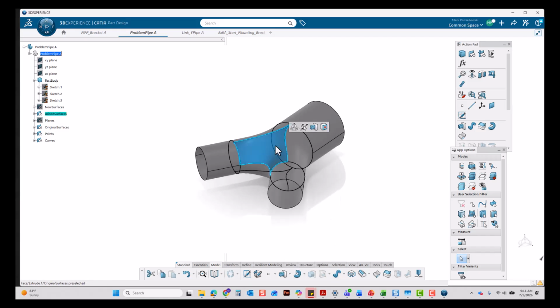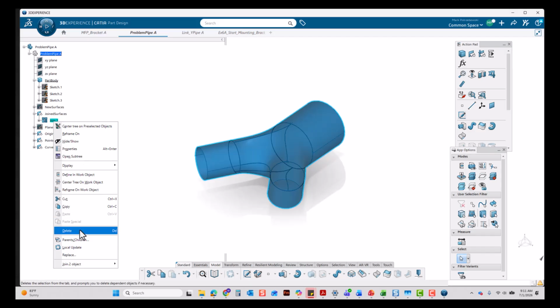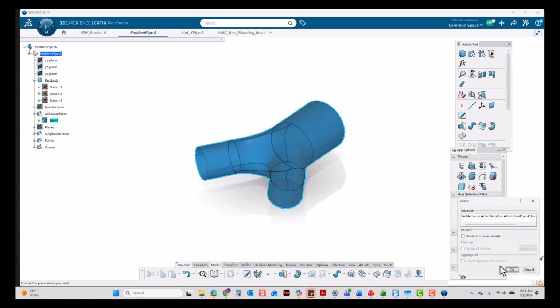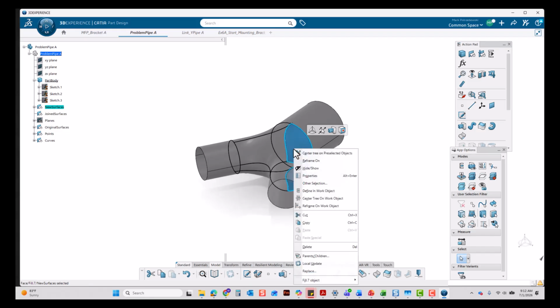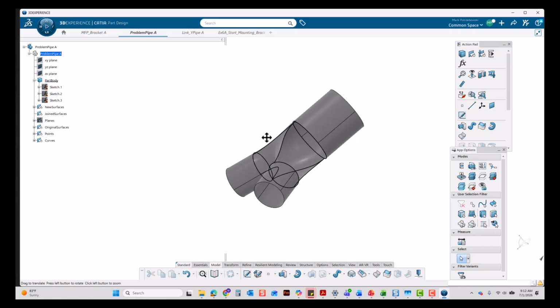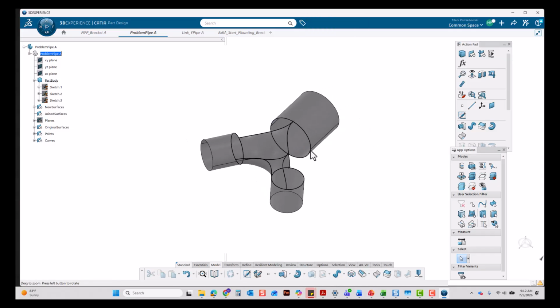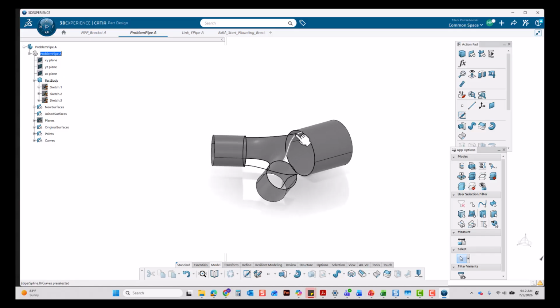You can see if I hide some of them individually, it looks like they've all been joined together. I'm going to delete that join. And here we go. There are the new surfaces. I can come in and hide some of them individually to show you what one might look like on its own. And with this, we're able to define the space in which that surface is going to fill in that area or be swept across that area, depending on how it's built.